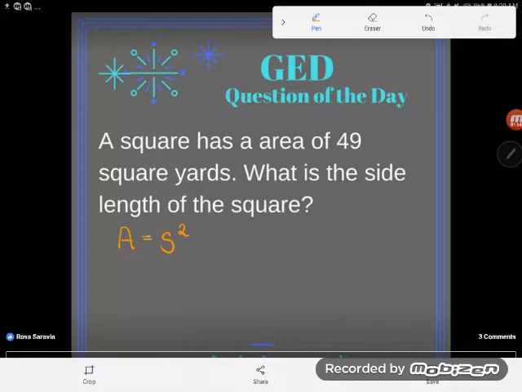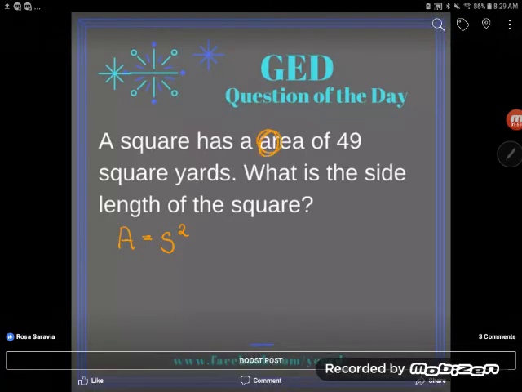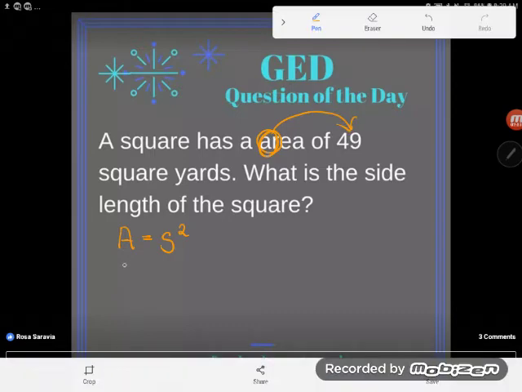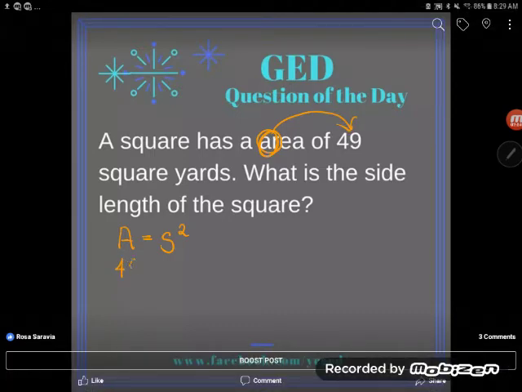Now whenever you have a formula you're going to plug in what you know. Now be careful because most students just want to automatically plug in on the right, but we don't know the side length, the S. What do we know? We know the area. The area is 49 and so what's going to have to turn into 49 is your A and that's going to be equal to S squared. 49 = S².